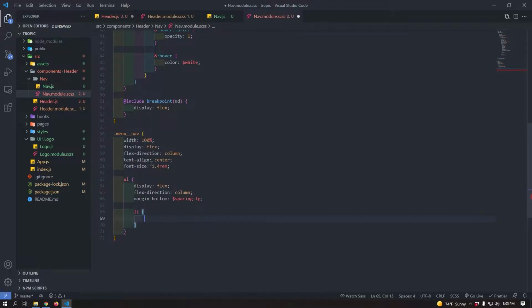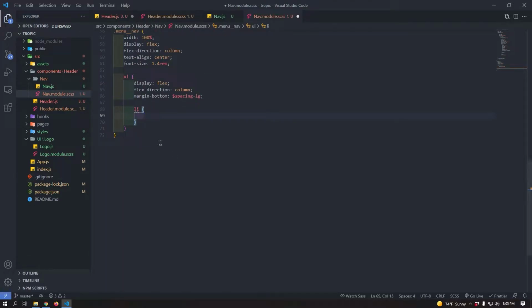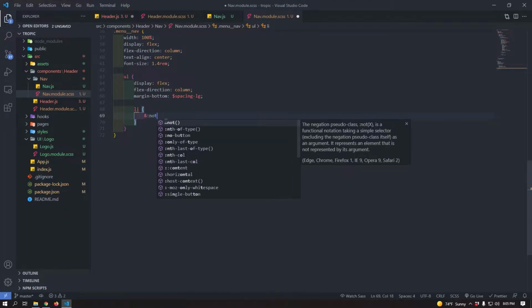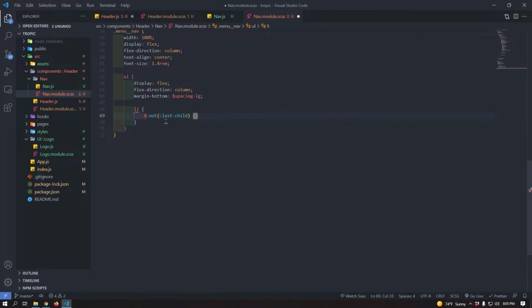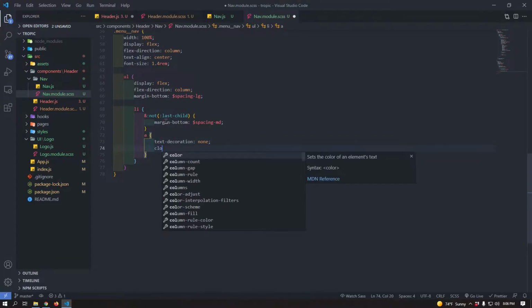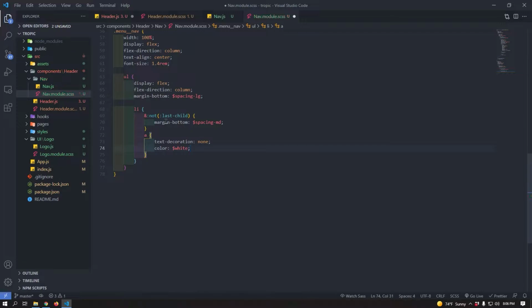For the LI, go ahead and scroll down for you. And not last child. And say margin bottom, spacing medium. Great. And next up we have the A. Text decoration, none. Color, white. And for the hover, for now, we'll do color white.